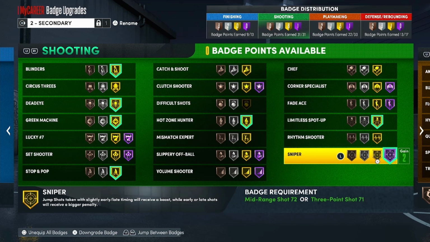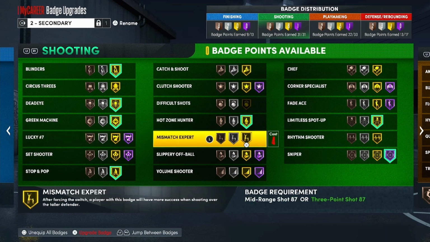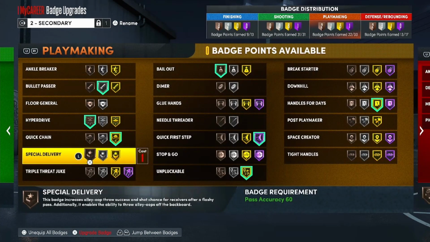I'm not gonna lie to y'all. Besides Lucky 7, Lucky 7 is pretty good as well, especially for the one-court. But I love Sniper. I can't lie to y'all. I really do love Sniper. Now let's get on to the playmaking.